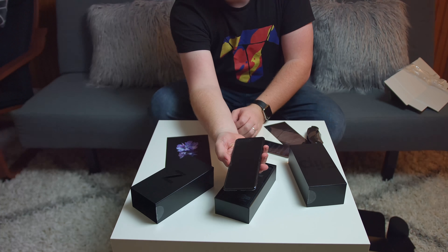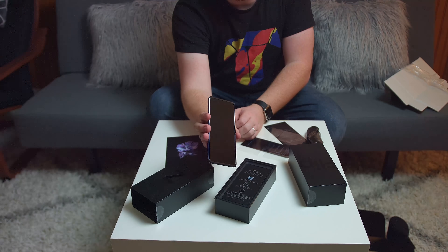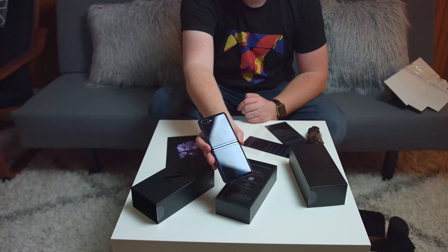They showcase all of the customer service ways to contact them, because there's gonna be a lot. I can already see a crease — I don't know if you can see it, but I can definitely tell it's there just from the get-go. This is what it looks like on day one, out of the box, and I've yet to actually fold it at all. That means this is only gonna get worse with time. But it's surprisingly light for the size.